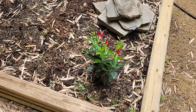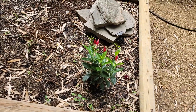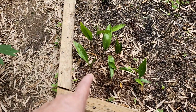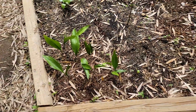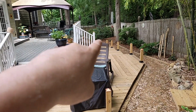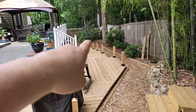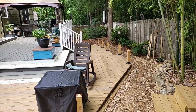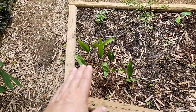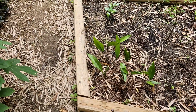This is a new plant that my wife had me put in. I have no idea what it is. It was quite nice. These are some lily of the valley transplants from an area way down there past the end of this walkway going here. They were planted right in there and they never did anything. They came up every year and no flowers. So we're hoping with more sun here and a different soil that they would do better.